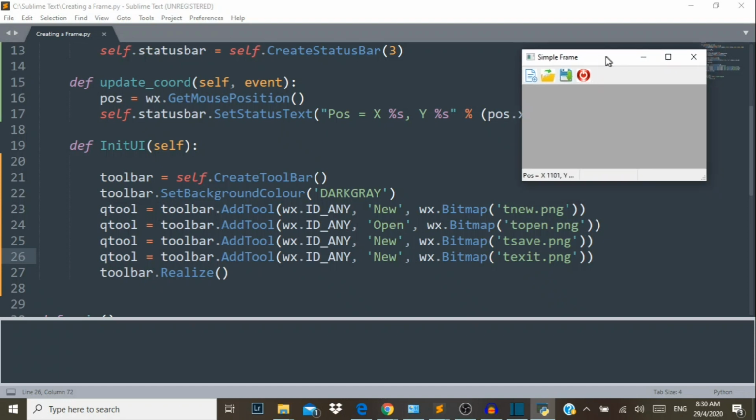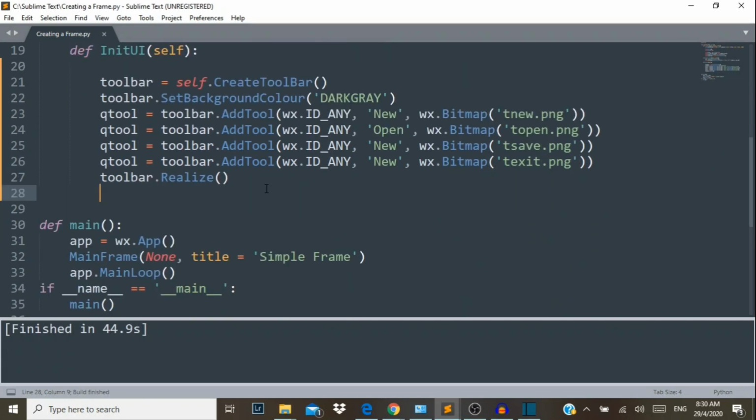Let's say when you click the exit button, you want the frame to disappear or the frame to close. It can be done. You just need to add a binding event to the exit button, exit bitmap button, I should say. So let me show you how you do that.